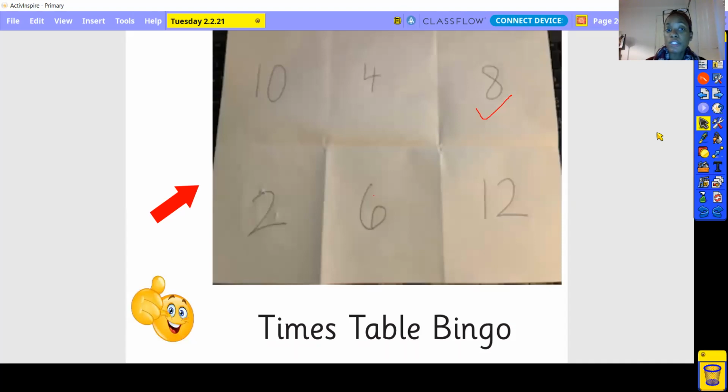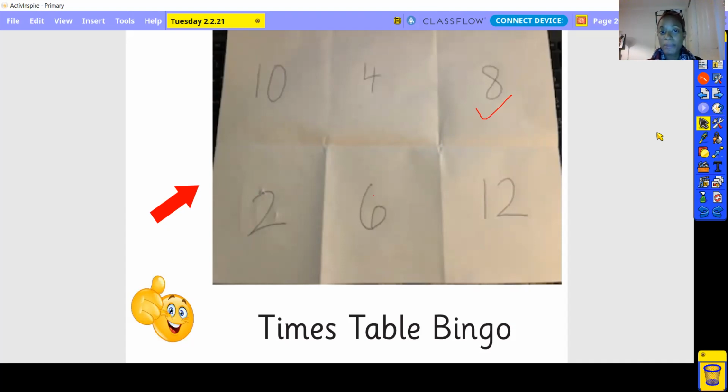Maybe they might have brothers or sisters. It could be a game you do together, or the brothers and sisters who already know the times tables could do it with them. Just other ideas to help keep those who are more confident with their times tables ticking over, or for those who are building that confidence, for you to try. Do give it a go.